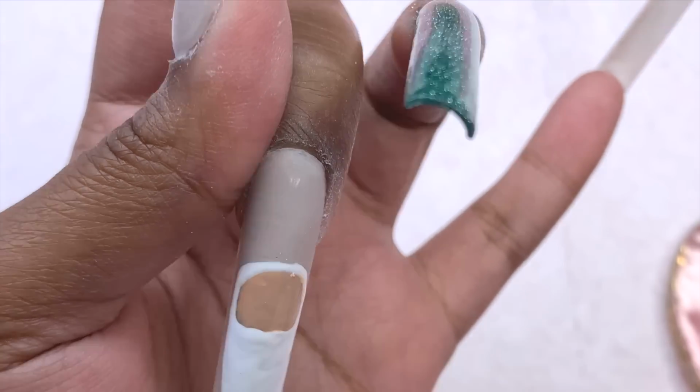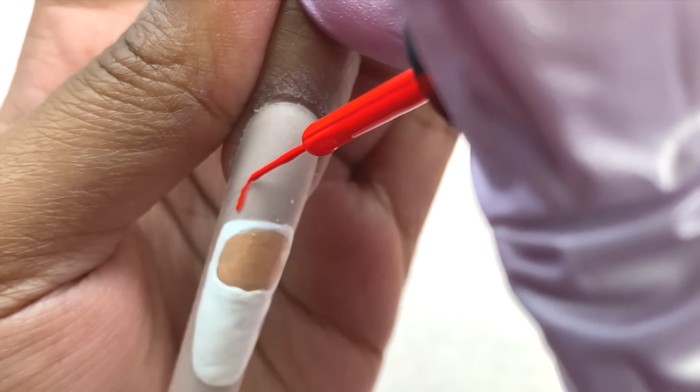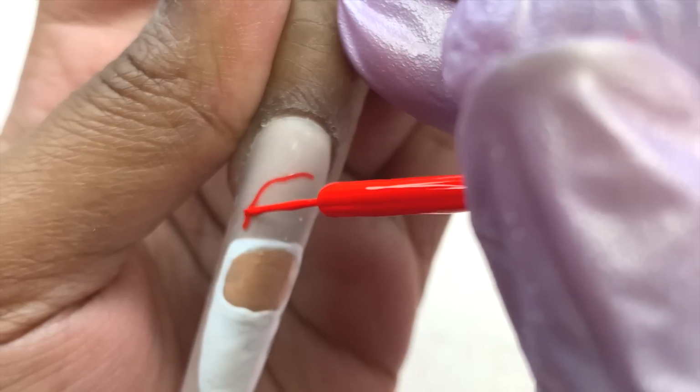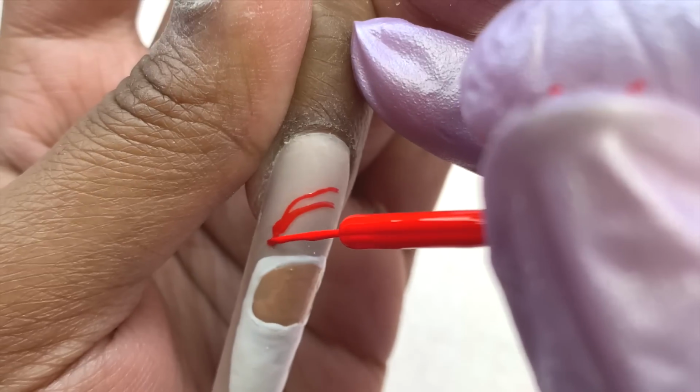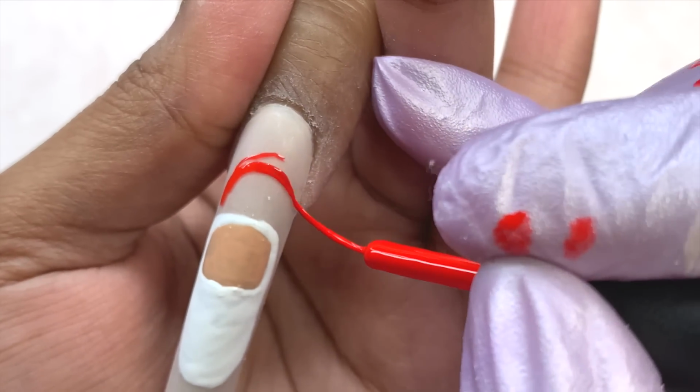And I cleaned up as best as I could as well, and now I'm moving on to his hat. So just like the Olaf nails, I'm just doing a little bump on top of his head, and I'm just gonna be creating the hat. Once I get the outline, I will just be filling everything in.